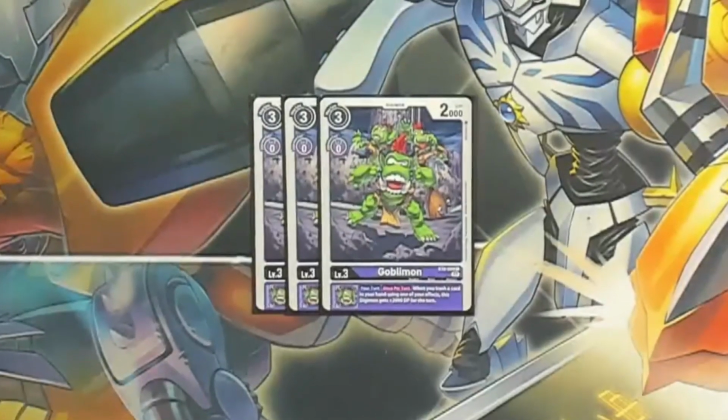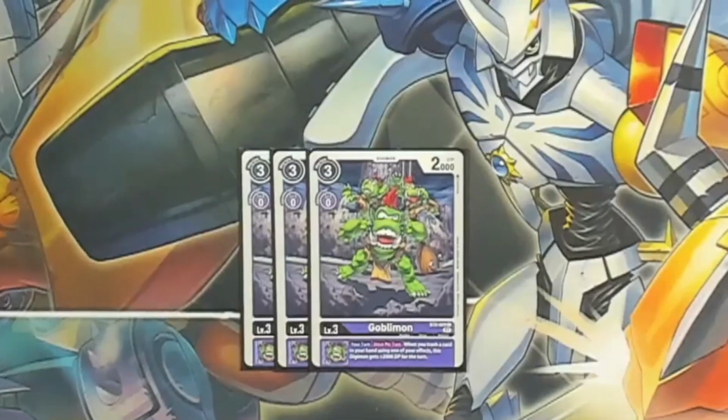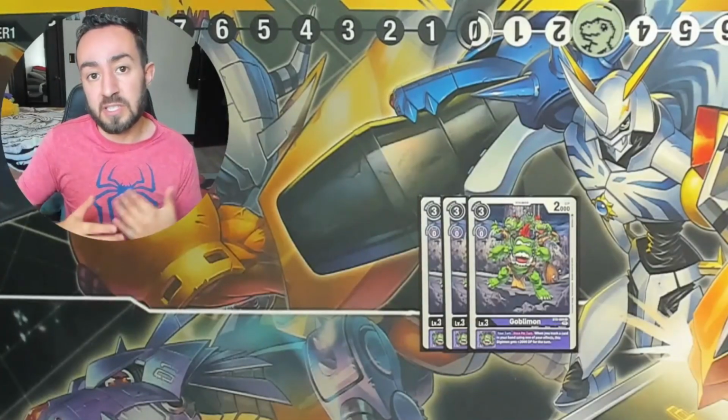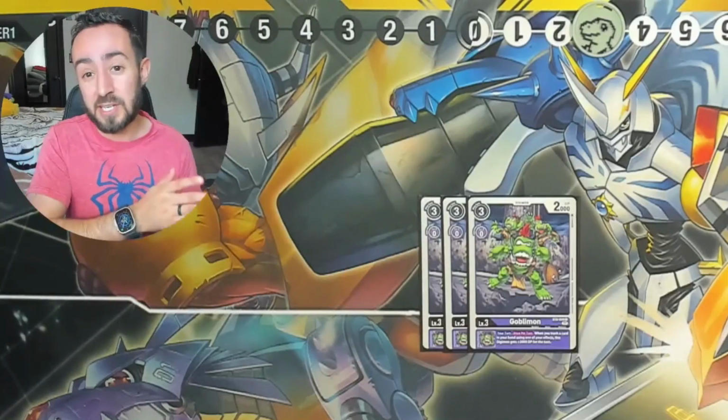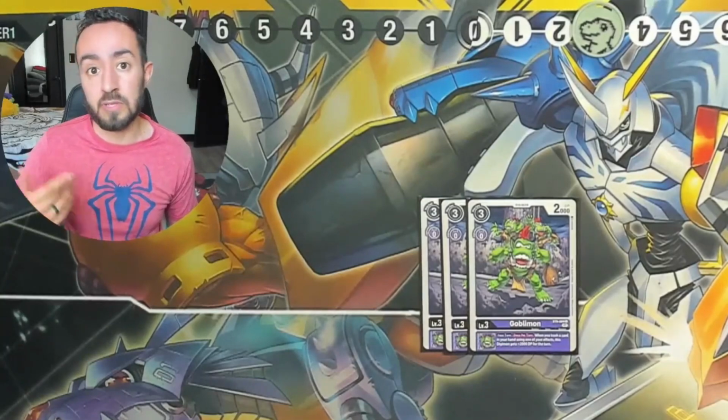The last of the rookies, I do want some DP, so I am running the BT6 Goblinmon. When you trash a card in your hand using one of your effects, this Digimon gets 2000 DP for the turn. Now the OG Titamon, I think it's from BT6 as well, he gets 2000 DP when you trash a card, putting him at 14. This Goblinmon will put him at 16, so it will allow you to swing over level 7s.